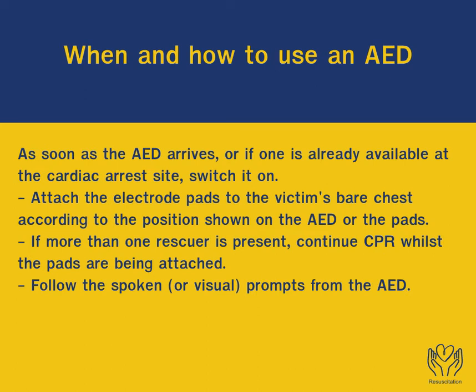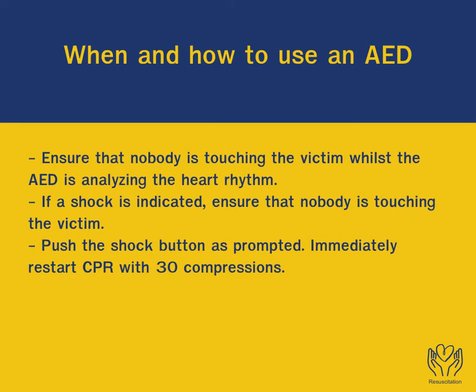As soon as the AED arrives, or if one is already available at the site of the cardiac arrest, switch it on. Attach the electrode pads to the victim's bare chest according to the position shown on the AED or on the pads. If more than one rescuer is present, continue CPR whilst the pads are being attached. Follow the spoken, or visual, prompts from the AED. Ensure that nobody is touching the victim whilst the AED is analyzing the heart rhythm.